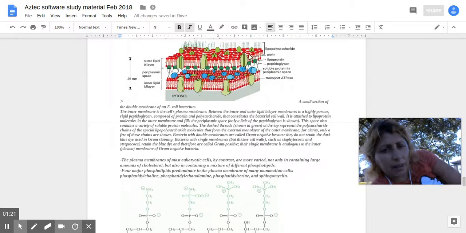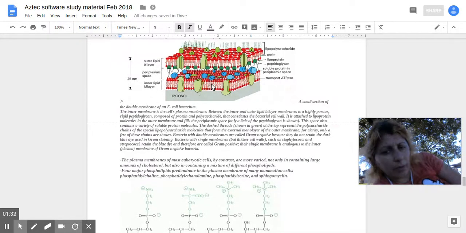So normally in eukaryote cells, you have just one single bilayer. A bilayer contains two rows of phospholipid molecules, along with all the other integrated components of the membrane, such as cholesterol molecules and protein molecules, like integral proteins, which serve as channels and different receptors and ion channels, etc. Molecules serving for cell signaling.